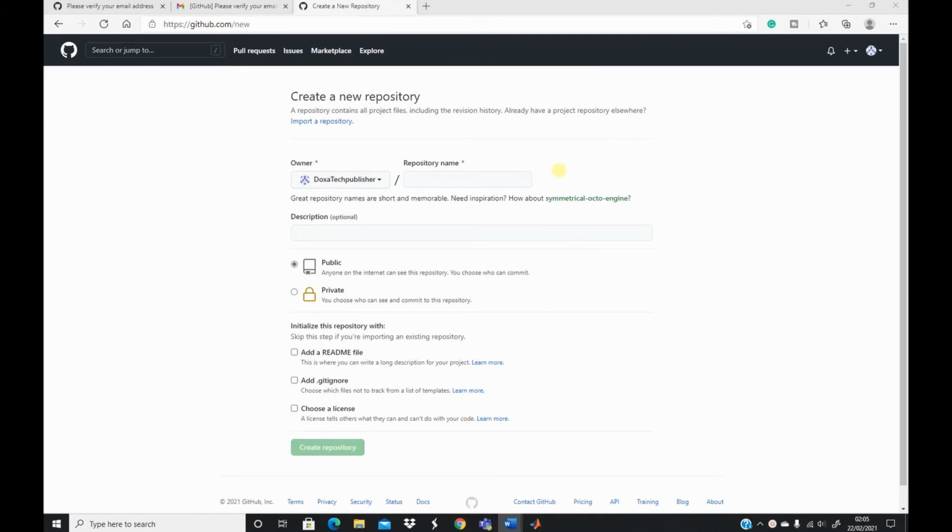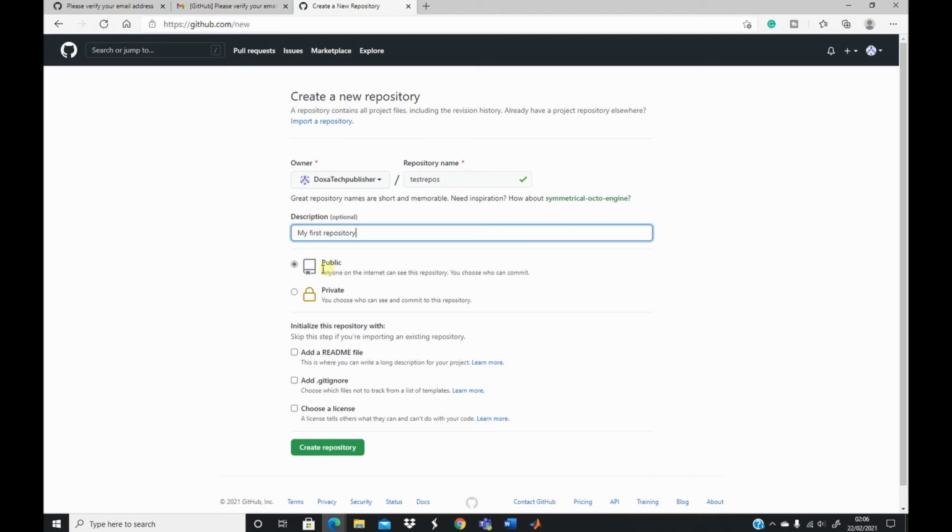For purpose of definition, a repository is a container, a storage space for your project and files in GitHub. So we'll go ahead and create this repository name to identify our project. So I can call this, say, test repo. And then here, you need to give a quick description of your repository. Although it's optional, it's good practice for you to do that. So I could say, my first repository.